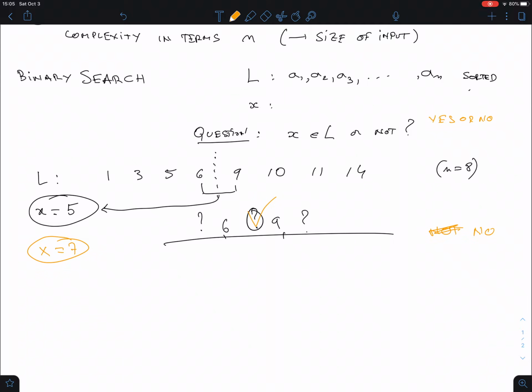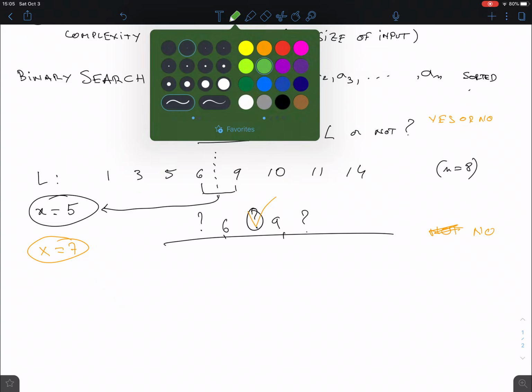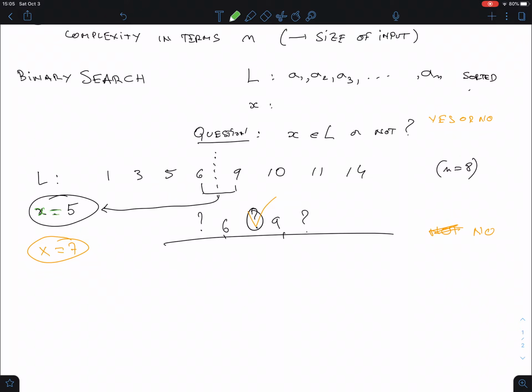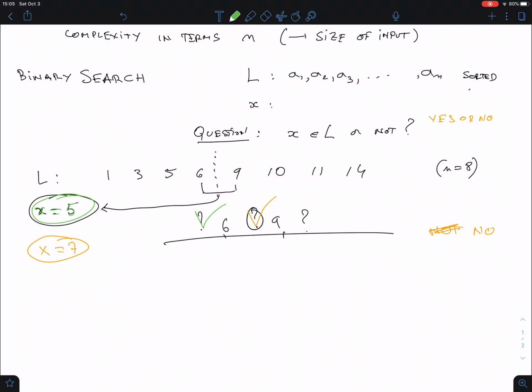Okay? So in other words, if I find myself in between, then I know it cannot be in the list. Okay, in this particular case, for x is 5, the answer is different, right? For x is 5, let me do that in a different color. X is 5 in green. So for x is 5, we say, okay, 5 is less than 6. So we are in this part here. So we know now that we can restrict our attention to the first list, and we repeat.